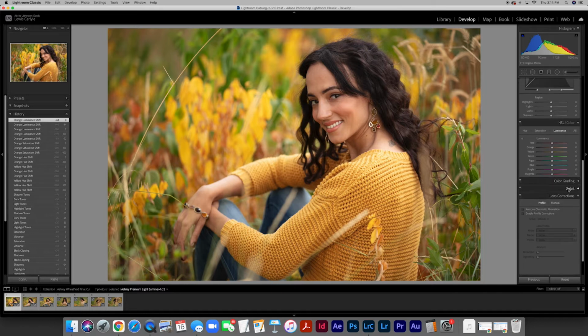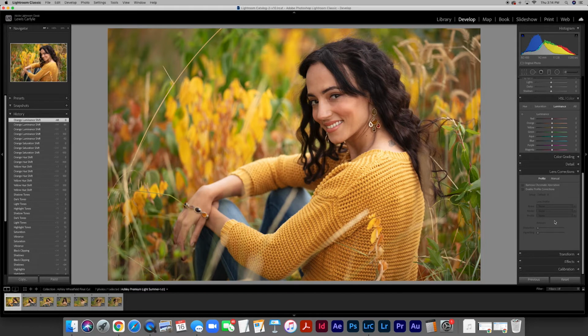I'm not going to get into color grading in detail. There's a whole bunch of stuff that we can do in Lightroom, but in the interest of keeping this relatively in the sphere of a beginner profile, we're just going to go through some of the fundamental foundational edits that we can do in the development panel.